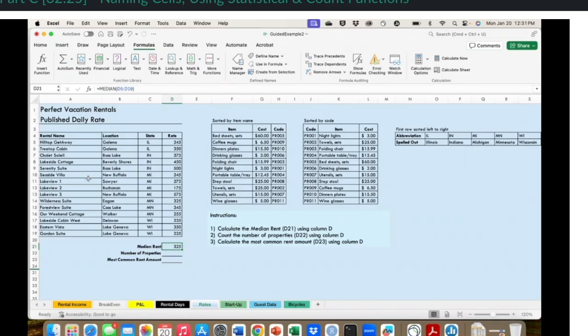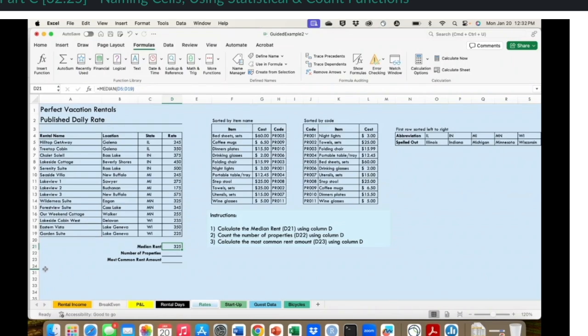Notice up here it shows you what the function is. The nice thing about using the Formula Builder is that it has different blanks for where you can put the different cells you want to include. Once you click Done, it then shows you what the finished formula is. Now, if I want to ever use MEDIAN again, I know that the way it works is it's going to be equals MEDIAN, parentheses, and then whatever the references to the cells are inside the parentheses.